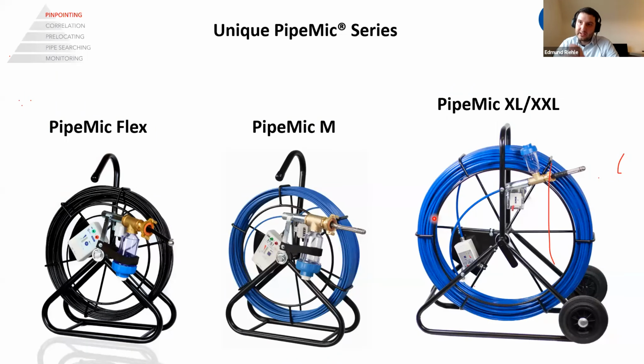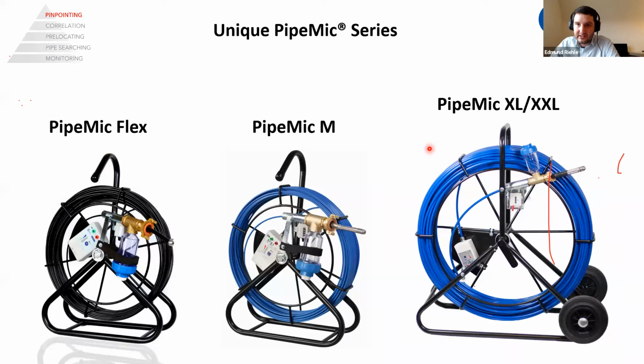And then, okay, with the before mentioned technology and methods, we can only sectionize the leakage. So we can say, okay, somewhere in between here we have the leak, but we are not yet able to really locate and pinpoint it. Therefore, after that step, when we have identified the section, we now apply the PipeMics, the unique PipeMic series from FAST. Those are the 3 devices we supplied to Emicool: PipeMic XL with 150 meters, PipeMic M with 50 meters, and the Flex for very tight bends and small diameters. We also apply the PipeMic Flex in their networks.